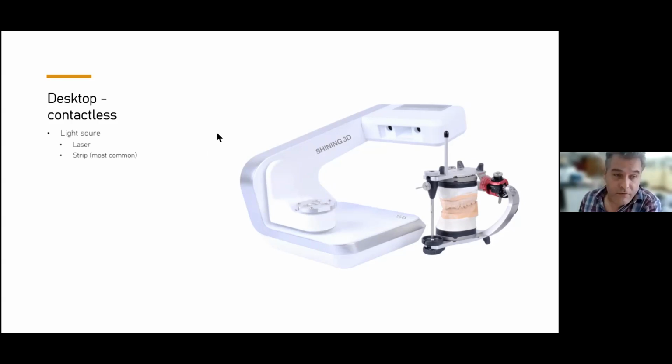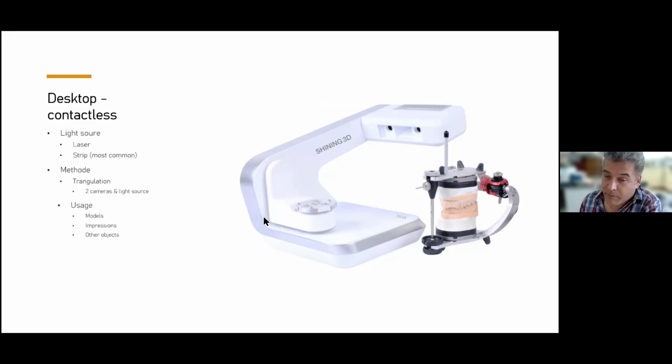The light source with desktop scanners can be a laser or striped light, which we have here. As you can see, we have a light source in the middle, and then we have 2 cameras. The method, like I said, is triangulation. With the 2 cameras and the light source, we can scan any kind of plaster model.